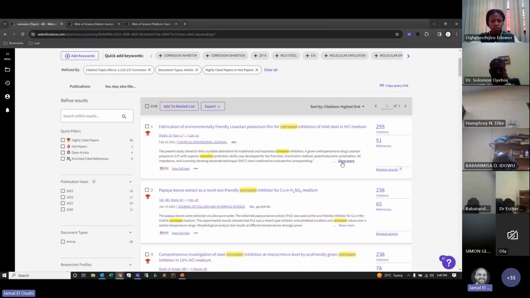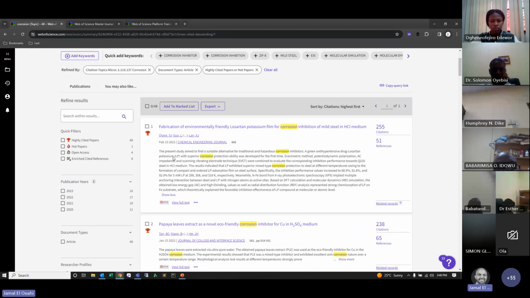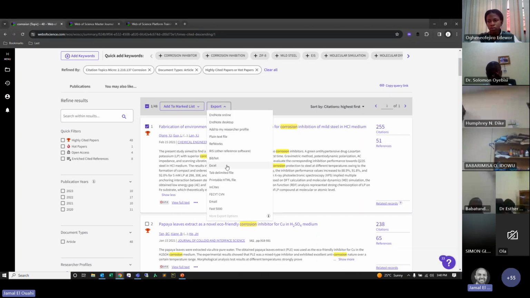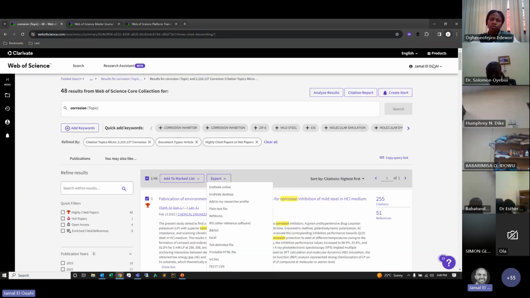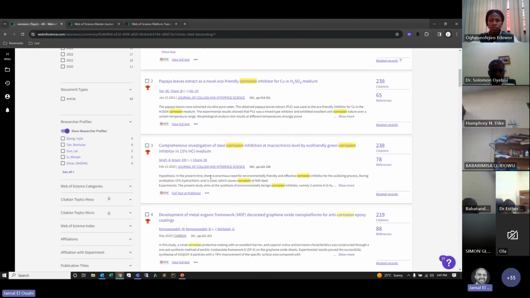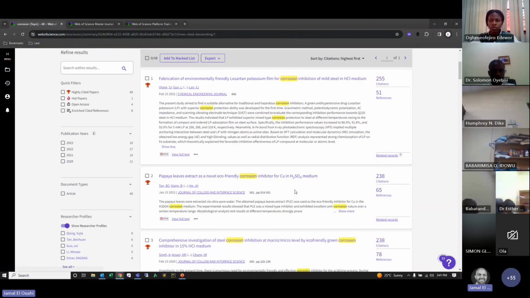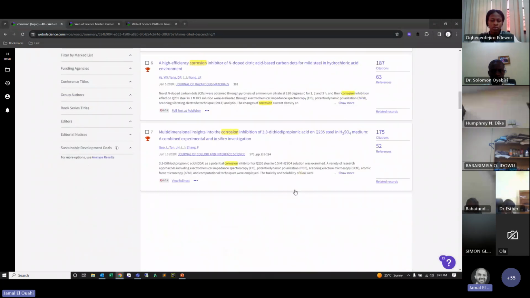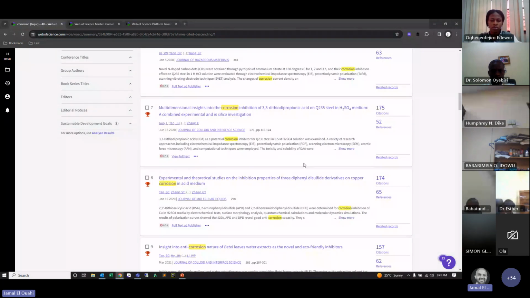Here it is very easy. If you just read the title and abstract, within a few seconds, maybe 1 or 2 minutes, you would realize if it's relevant or not. If it's relevant, then you keep it. There are many ways to do that. You can export it, or you can send it to your EndNote online, right? So now I have my account, I can save it, and then I can cite it later on in my manuscript, or I can just ignore it, right? And that's quite a powerful thing to look at. Have a look at those papers that are considered as top 1% in the field.